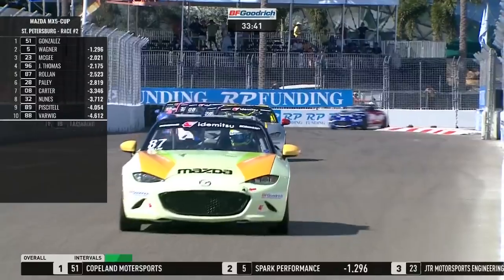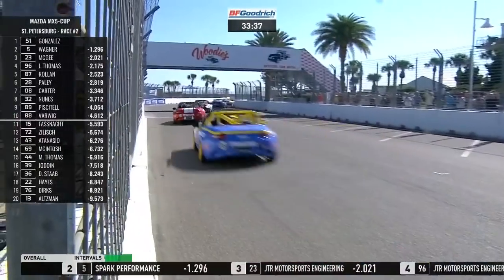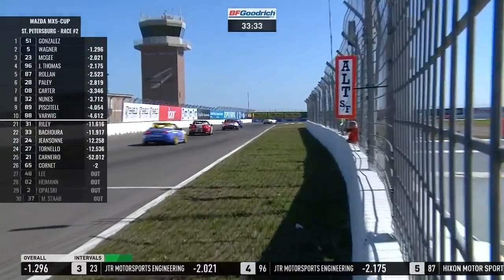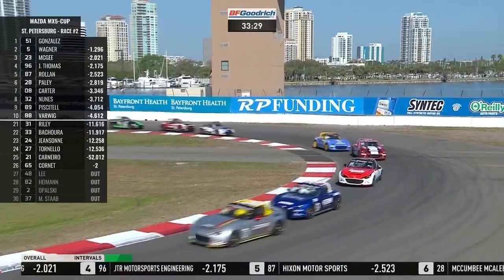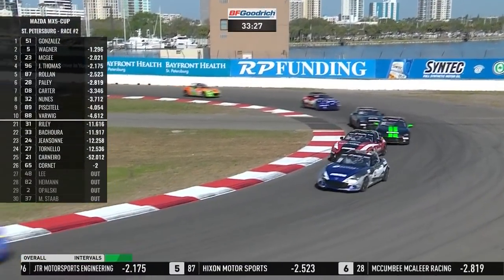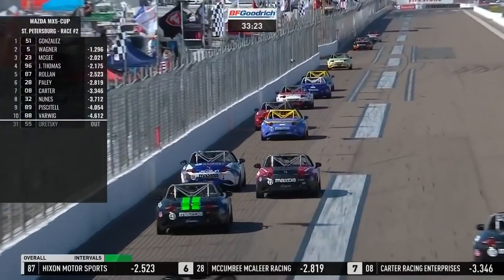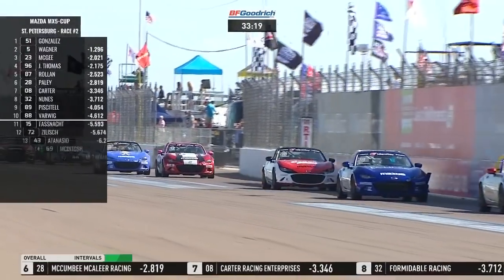Since Stephen and Chad are listening to us, guys, get on the radio with Sam Paley, tell him do not pass Jared Thomas or take any risks, because it looks like Thomas will be getting a drive-through penalty for that one. Haven't heard anything from race control as of yet, but that is definitely Jared Thomas's fault. Going down into turn 1, dove down the inside, closer to Glenn Mcgee, and Glenn is going to be ruining his luck, thinking, what do I have to do to lead a lap around here?